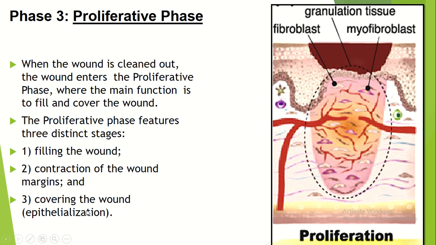Above that, a covering should be done to make both wound margins set as the normal one. That is called epithelialization. These 3 processes happen: filling of the wound, contraction of the wound, and covering of the wound. Here, as you can see, a wound is present, the new blood vessels are being regenerated, and something is being filled in this place, the granulation of the tissue is happening. So these are the things which are happening.